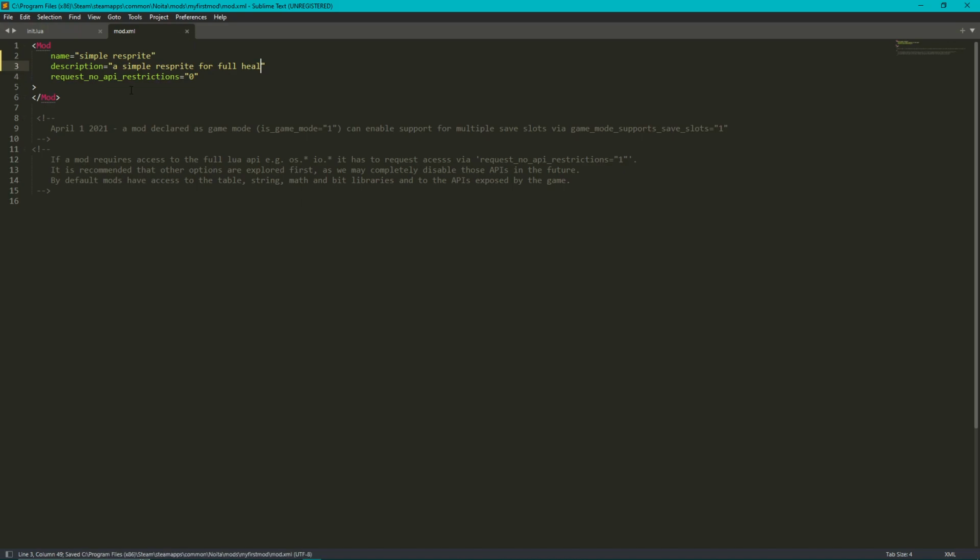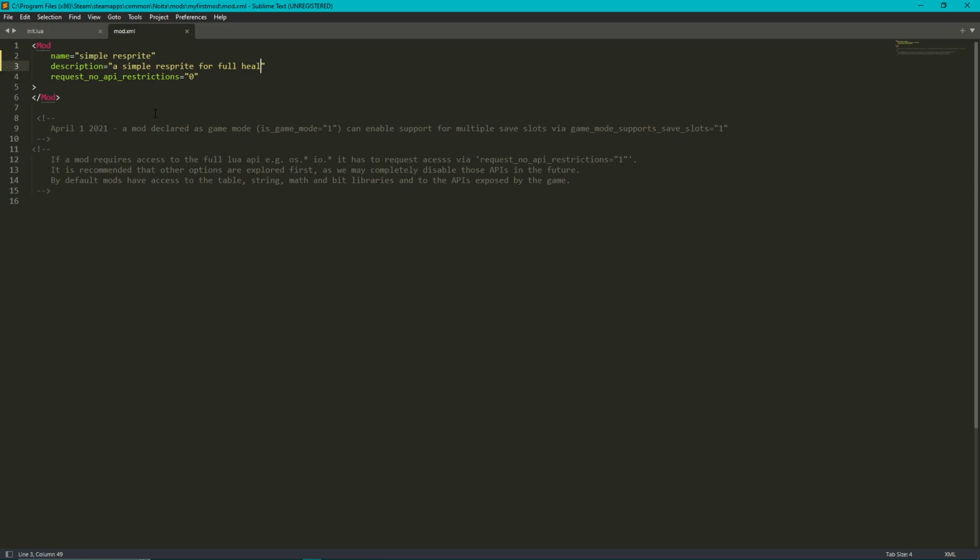Request no API restrictions, just leave this 0. If it is 1, it means that you need access to restricted API, which is part of the Lua system. Normally for most mods you need it 0. If it is 1, you won't be able to upload your mod to the workshop because it would be deemed unsafe.